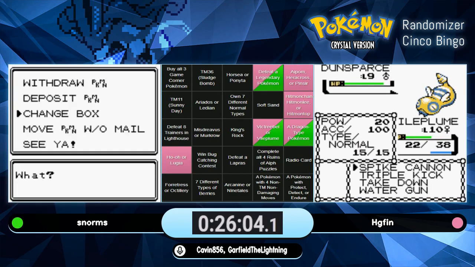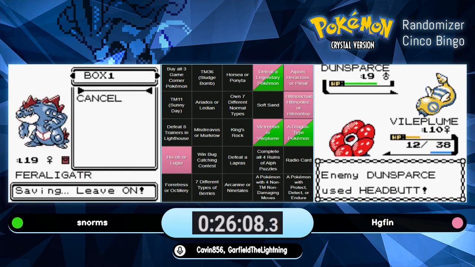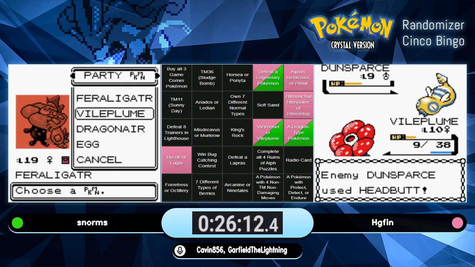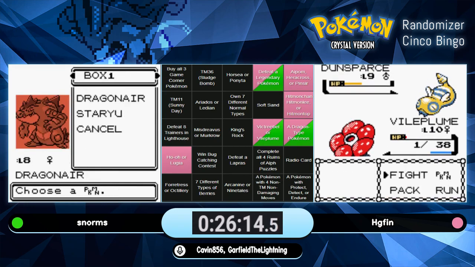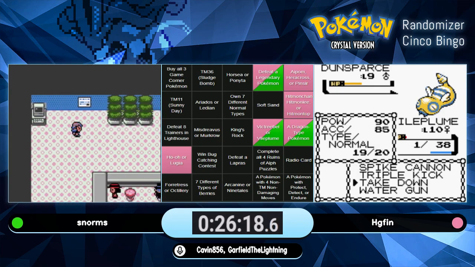Meanwhile, Snorms is flexing on Hgfin, signaling, hey, I'm in Goldenrod, I have a Radio card. Which is probably less of a flex and more of just a chance to heal, which is always good.